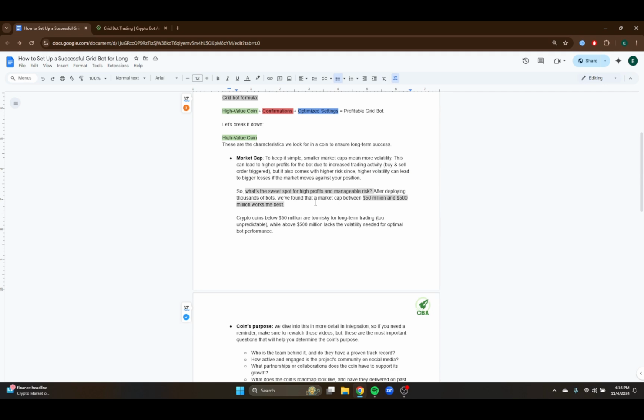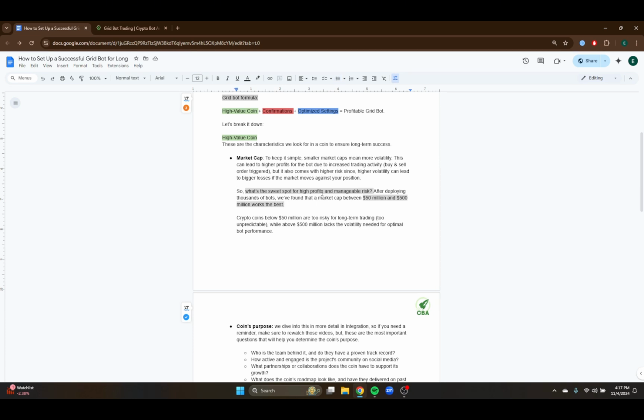So volatility, just as a quick reminder, is strong up and down movements in the market. So if a cryptocurrency goes up 20% and then drops 30% and then goes up 50%, that is a cryptocurrency with a lot of volatility. And something that goes up 5% and then drops 2%, with those types of percentages, is a cryptocurrency with smaller, lower volatility.